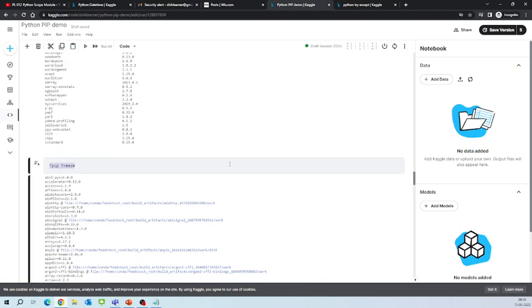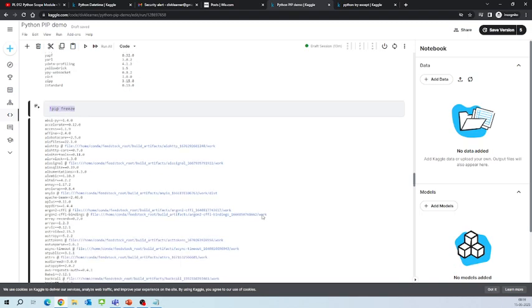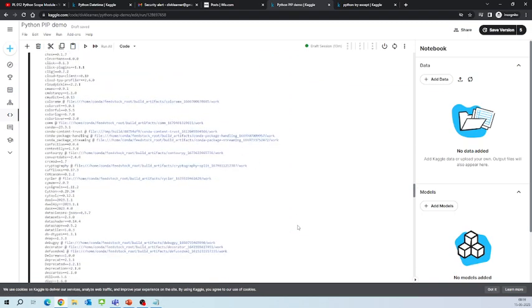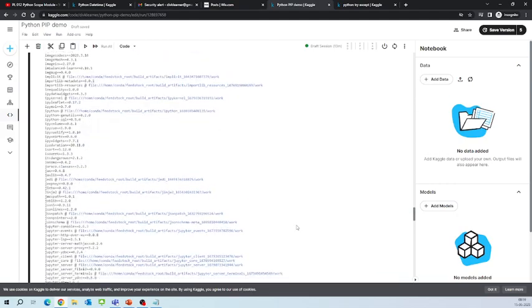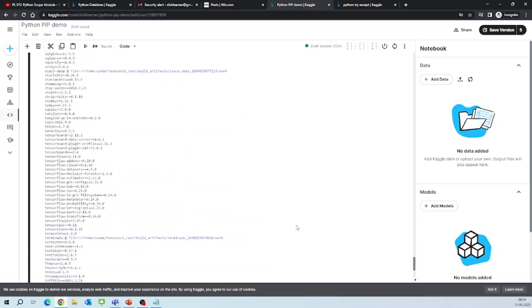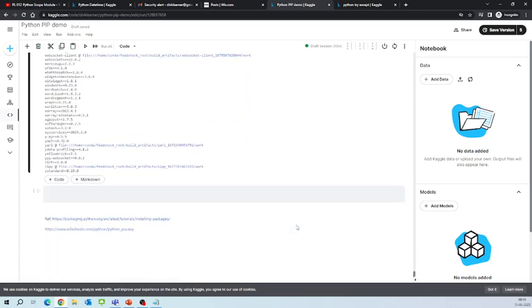Freeze was giving me some of the values, but for some of the files I was also getting more information related to it, and you can see we are getting the packages and the versions written with equal to, and we're also getting the place where it is associated to. Again, a huge list. And that's what we have done in pip.